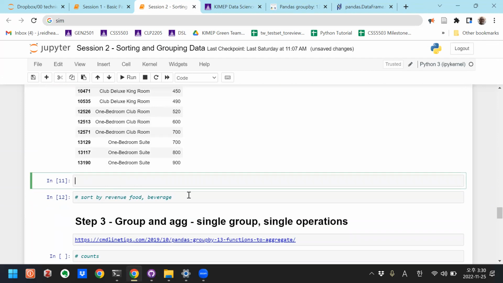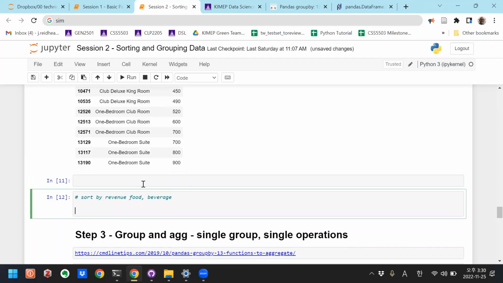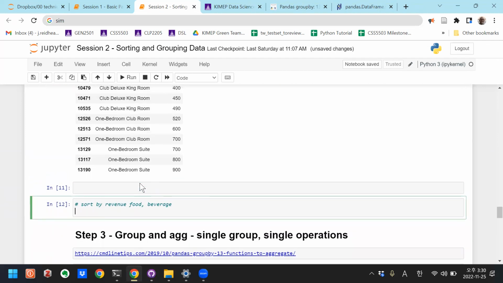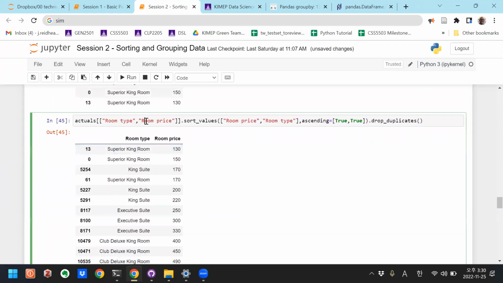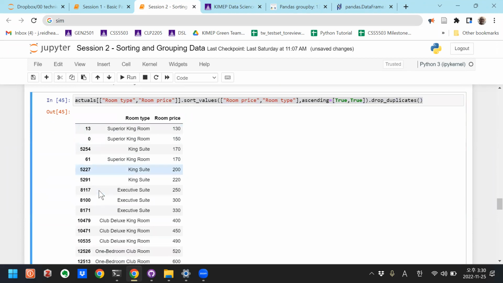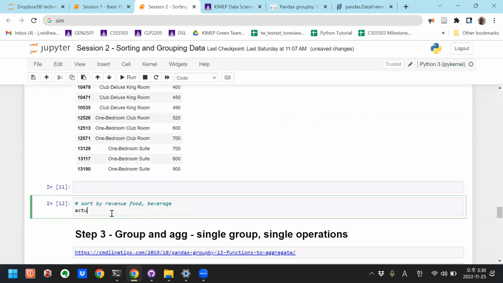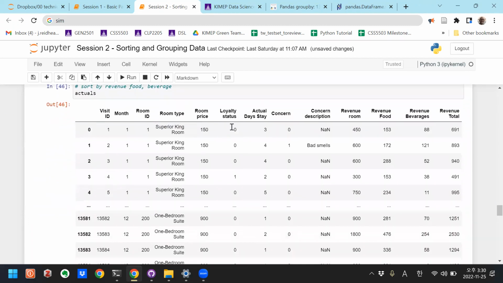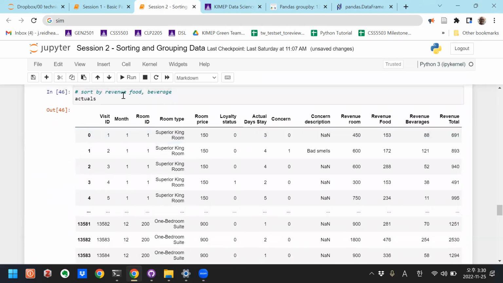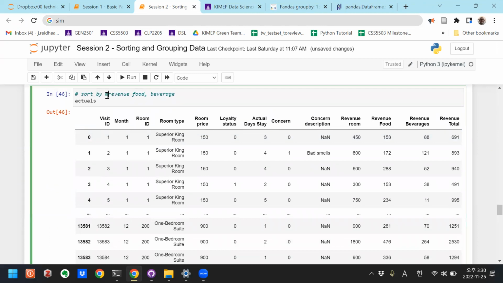Let's sort by revenue, food and beverage. So let's just look at the data first. Let's sort by month, and let's just say revenue beverage, okay?